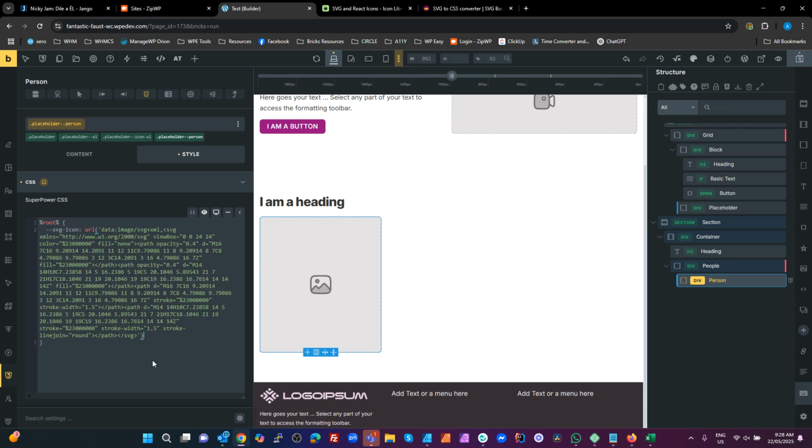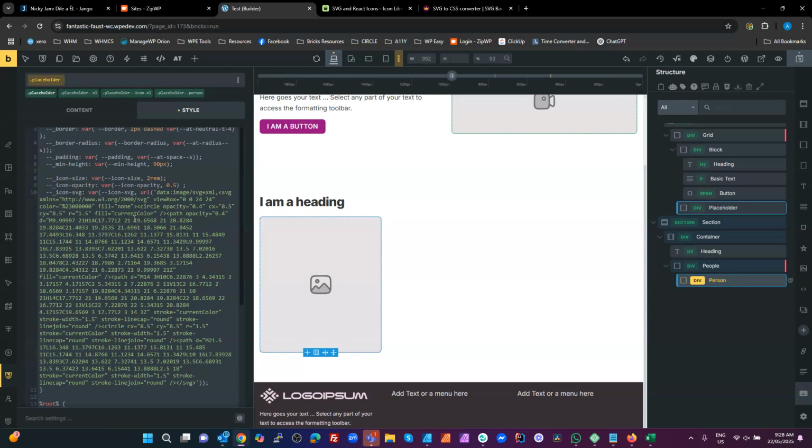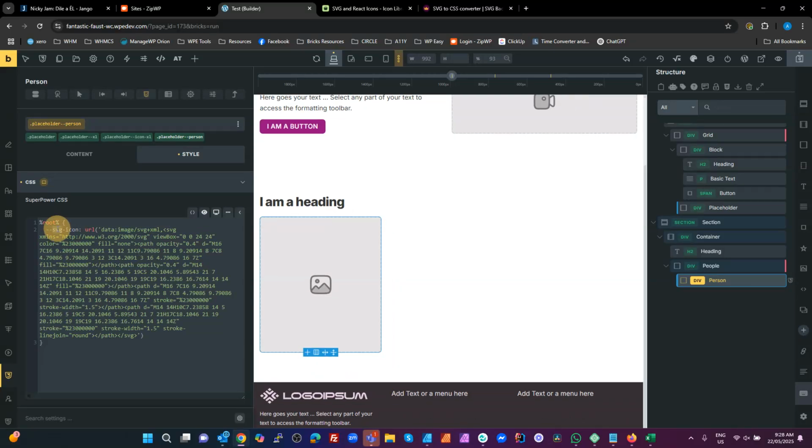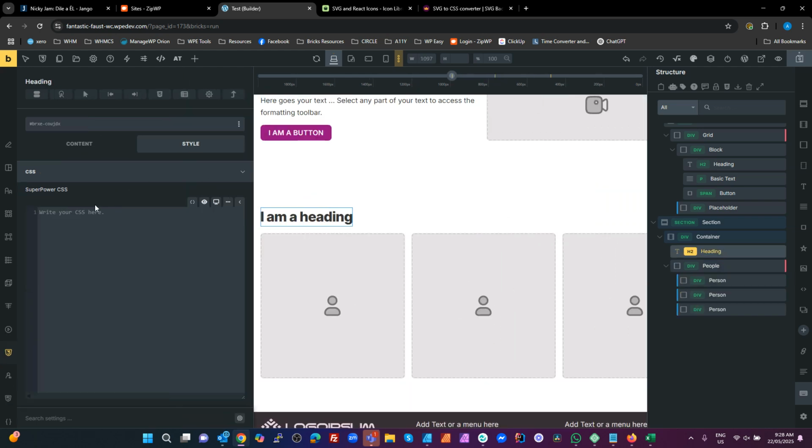Okay, and we don't have a, what have I messed up here? Love messing up. So it's icon SVG, not SVG icon. There you go. Got to get used to my own naming. Okay, so now we have a person. So what do we do there? We duplicate that a couple of times, and we've got our staff.